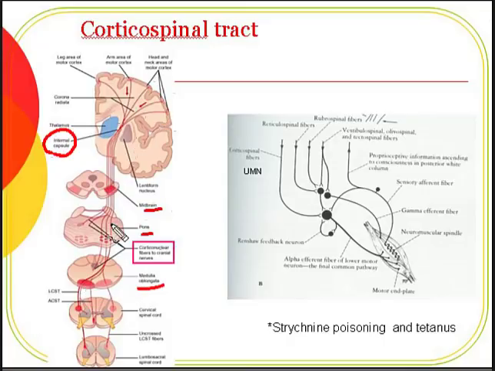So as you can see, they are coming down. Notice how some fibers are peeling off and going to the cranial nerve nuclei. These are what we call the corticonuclear fibers. Notice how they peel off at different levels. Then from the cranial nerve nuclei, the second or lower motor neuron will start and go to supply the skeletal muscle that it's destined for. So those are the corticonuclear fibers.